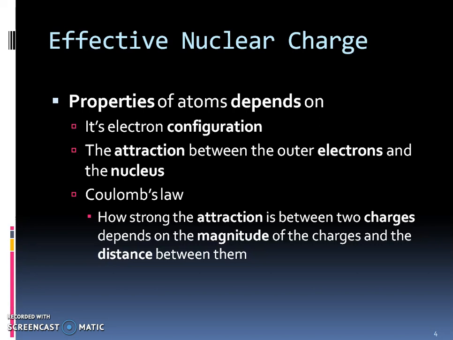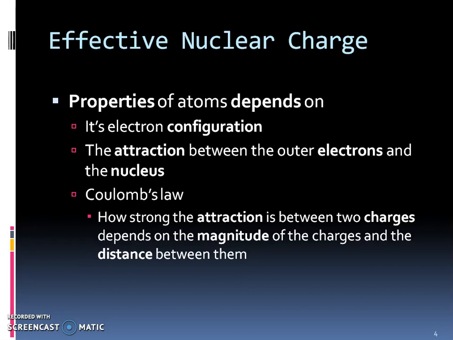How strong that attraction is between that nucleus and the electrons is also going to depend on how they interact with other atoms. So Coulomb's law is really important, and if we haven't done so already, we will be doing a POGIL, P-O-G-I-L, on Coulomb's law, because they do bring this up in the AP exam quite often. What's that concept of Coulomb's law, what it means, and what the trends are on the periodic table.